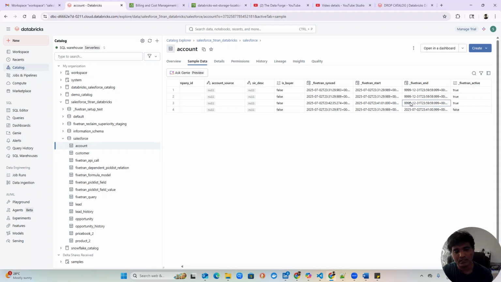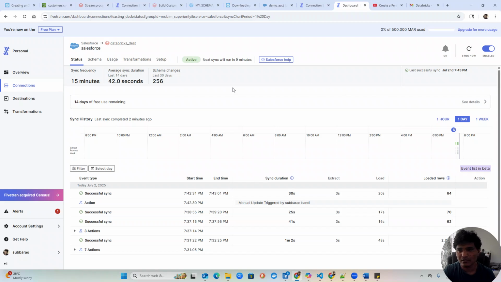So that is how Fivetran is able to perform the CDC. This will save a lot of time and also cost, because Fivetran itself is doing the CDC. You no need to develop any new models to perform these kinds of transformations. So that is a very good feature available. Fivetran has so many other features as well, but these are the ones. Everything, like who triggered your sync, you can see.